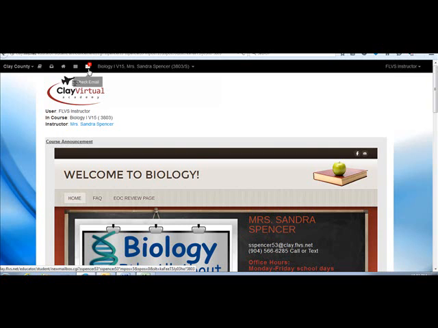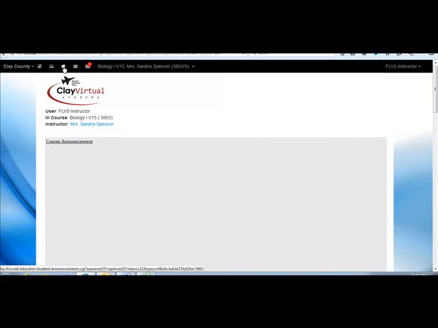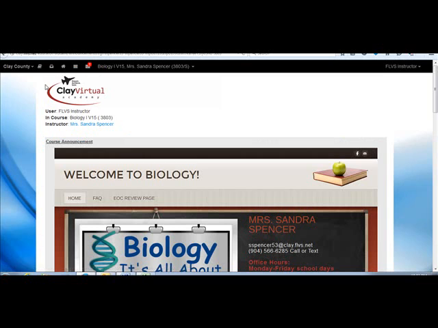So here you have an envelope in the black bar across the top, and it also has email. And this particular email has one new message. So I would click on that first because I see that there's a message there, and I would open up my email and make sure that I read that particular email and know what's going on, because it may pertain to something specific to the course that I will need to know in order to be successful. Once you have checked your email, you can go back to your home page if you would like, or you can just go directly to the lessons.